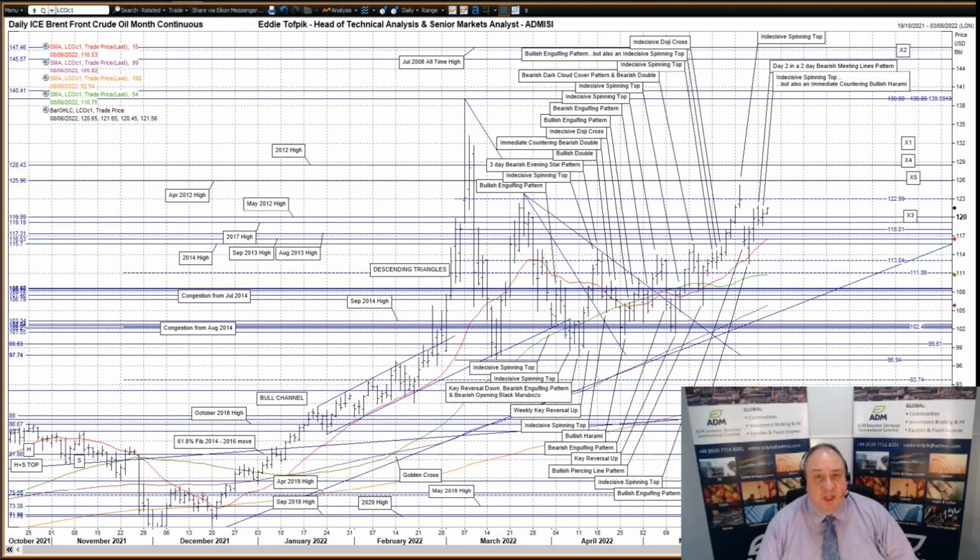For the smaller March to April descending triangle, I have a primary target X3 in the 120.5 area, with a harder to get secondary target X4 in the 129.20 area. For the double stroke triple bottom pattern, I have a potential target X5 in the 126.5 area. Okay, I hope you've got all of those.